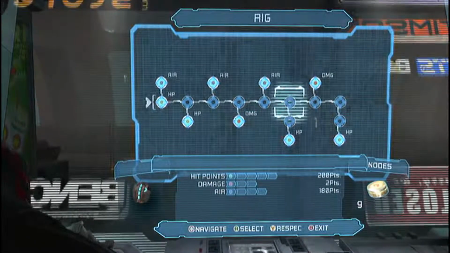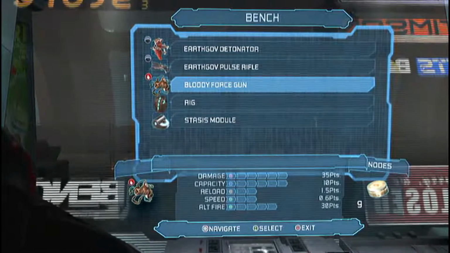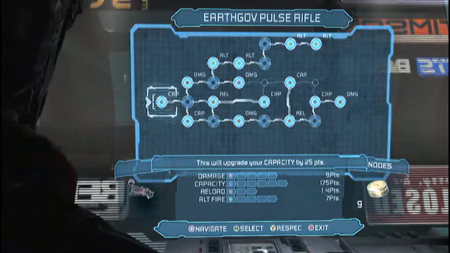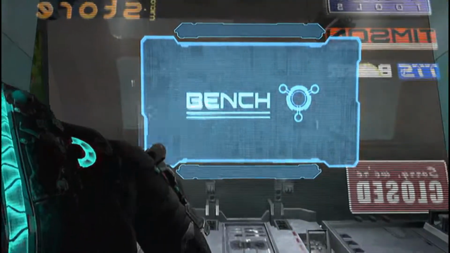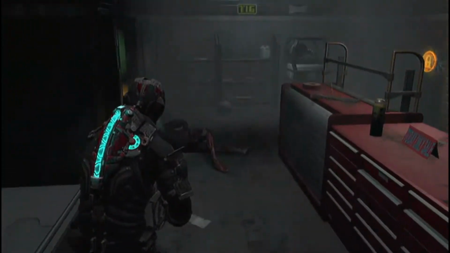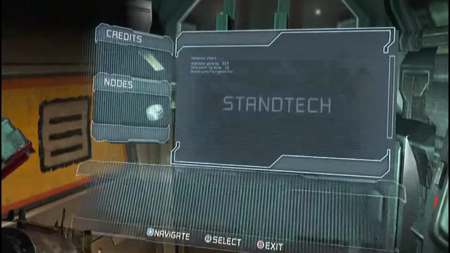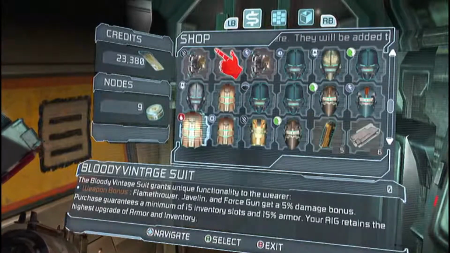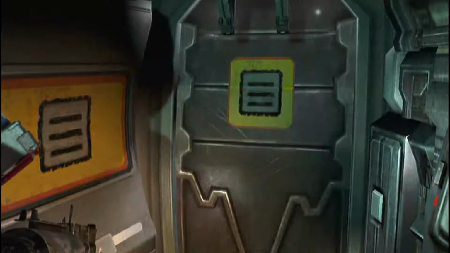The air is a waste of time. Most of the O2 environments that you encounter all have O2 recharge stations nearby, or they don't take very long to get through. So don't waste power nodes on air. Now let's jump into the store real quick and slip on a new rig. Oh, choices, choices, choices. Let's go with this one.